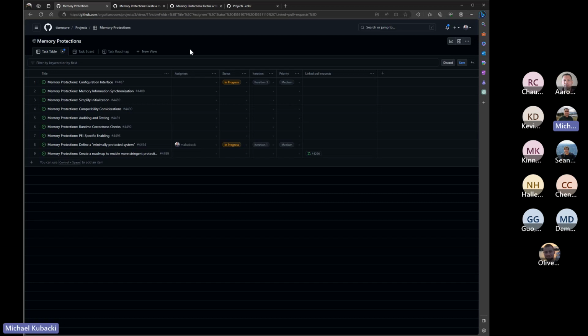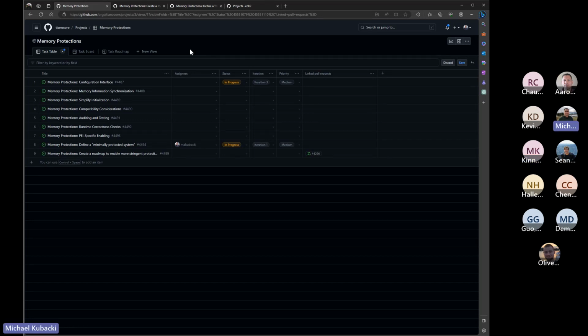And then we'll talk about permissions over time as needed, and then the labels. How do you feel about adding a memory protection label or something like that to organize this? Are the labels tightly controlled, or can we add new labels? I don't think that's necessary yet. Let's move forward without expanding labels yet, and bring it to this meeting if the lack of labels actually causes problems managing the project.